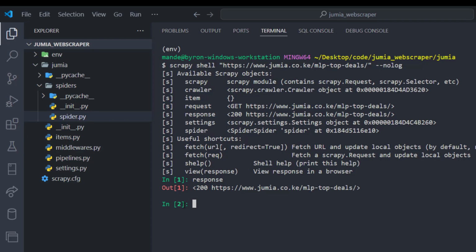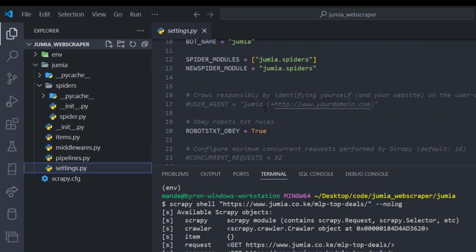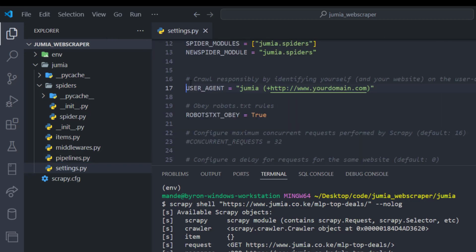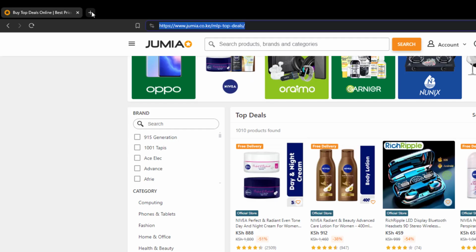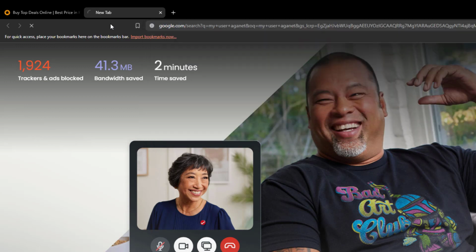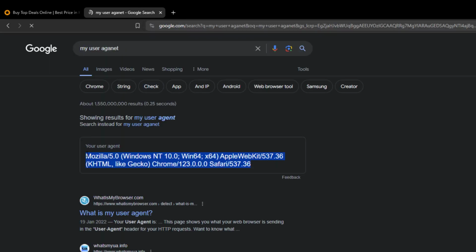If that doesn't work for you, you can come into the settings and change the user agent. To get your user agent, you can search "my user agent" and copy it.